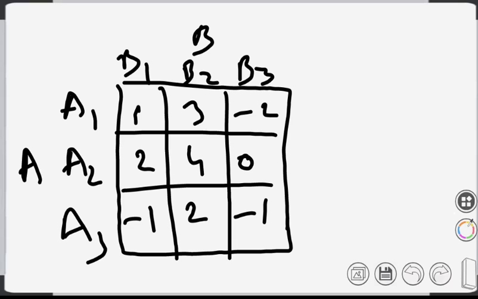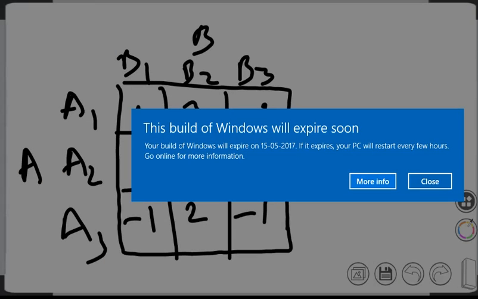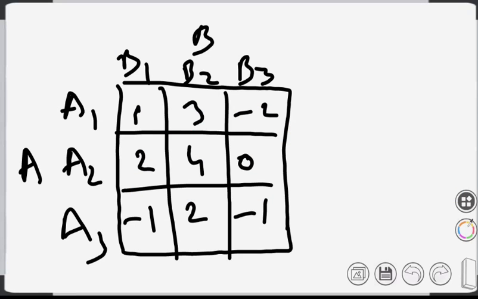A2, I want to play A2. If you are a rational person, no, I am talking about if you are player A and you are trying to win the game. You will always try to win. You will always try to gain more and more. So which strategy, what can you say, which strategy you will not play ever?